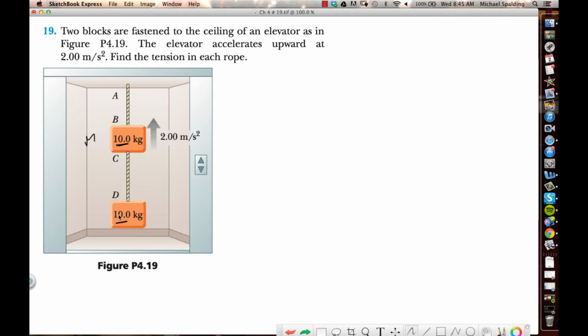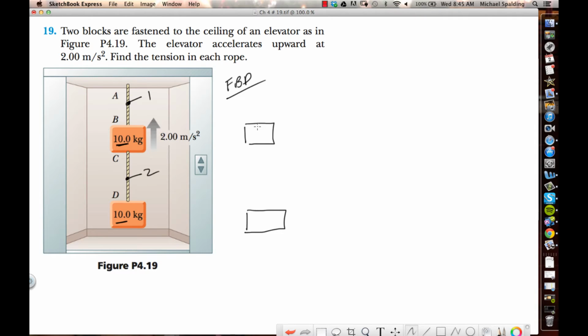Okay? All right, so let's do free body diagrams. I'm going to keep the masses totally separate for this first solution. So here's the upper mass, here's the lower mass. Oh, and we'll call the upper rope, this will be rope 1, and this will be rope 2. We have 2 different tensions here. Which rope has more tension in it? The top rope, because it's holding up 20 kilograms. The bottom rope is only holding up 10 kilograms. So we got tension 1, tension 2.